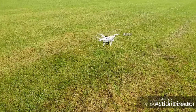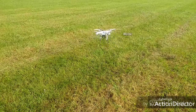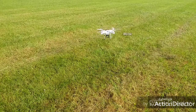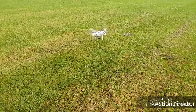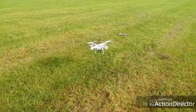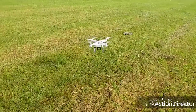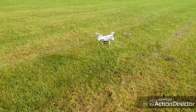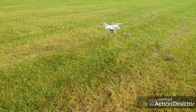So there's two options. I've got a new motherboard with a new flight controller, but I've never taken all of that out on a DJI before, and I'm not too confident with my soldering skills, so I'm not 100% happy about even attempting it, to be totally fair. But my brother seems to think it's a dead easy job, so I've said, well, I'll drop it off to you and then you have a go at it. He says I just need a soldering iron and some solder. I've got that. I will drop it off hopefully today, and he can have a look at it over the next few days. So there won't be any videos of the Phantom or the Bebop.